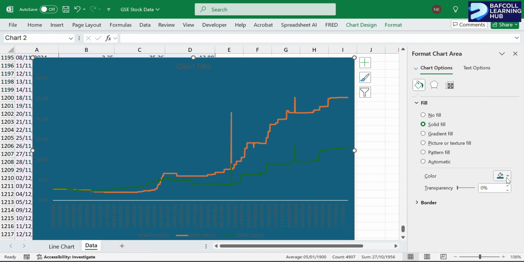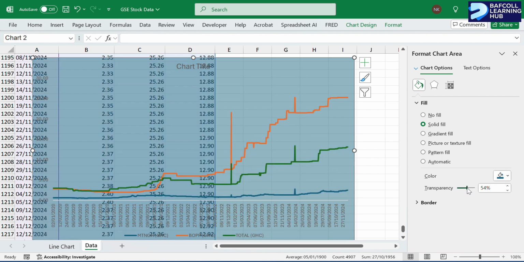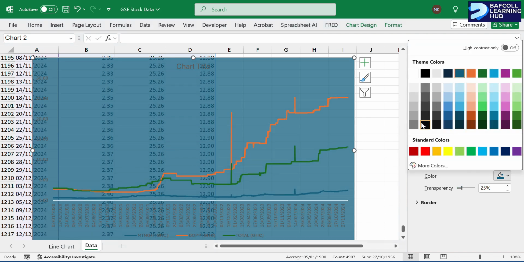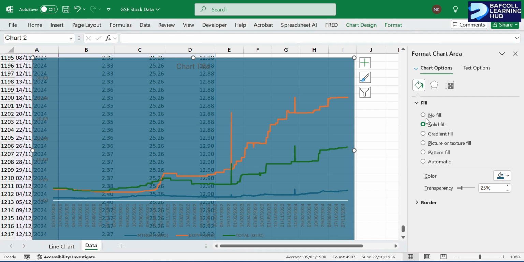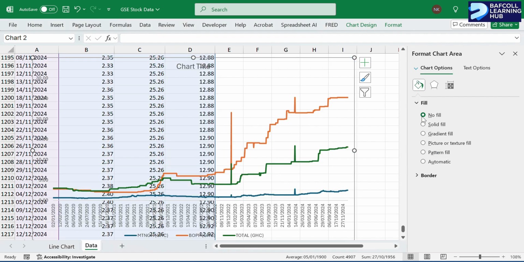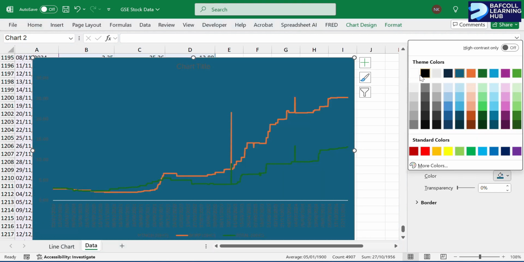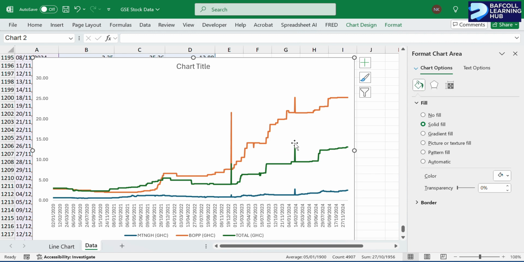So this is too much, so even with the same color, you can just make it a little transparent, something like this. Or with R Studio, you can also change the color to any color that you want. But we don't want this, so no fill. If you don't want any fill at the background, you can use something like this. Let's say I want a solid fill, but I want to use white. If I use white, this is how it will look.